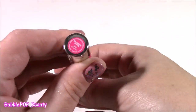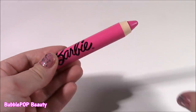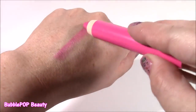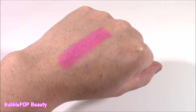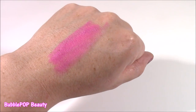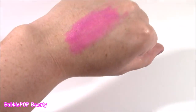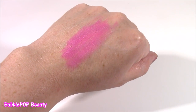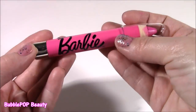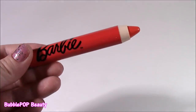Fresh out of the package, here are our three Barbie lip crayons. The first color is Dreamin' In Pink — this one kind of reminds me of that tiny little lipstick that was in the makeup book. It looks like a pencil. I am in heaven right now — look at this color. I love to wear natural makeup with light colors, but when it comes to my lips, I think I could wear a pink like this every single day. Just put a little clear gloss over it. Such a cute little stick, and it gave an amazing color.